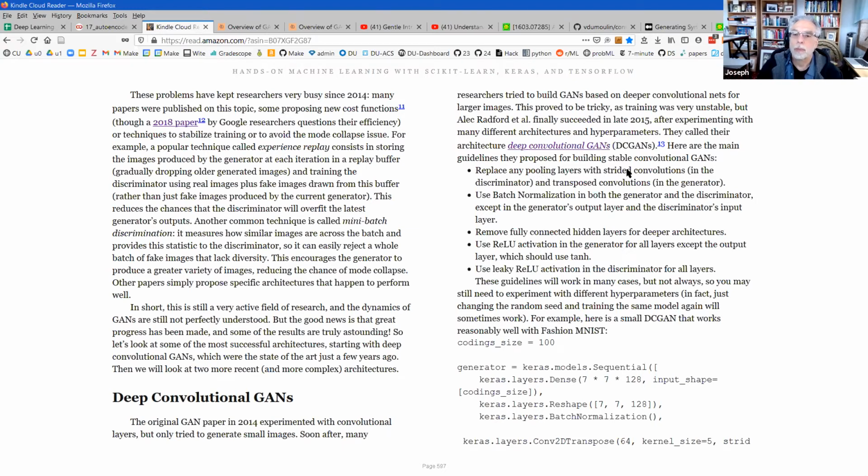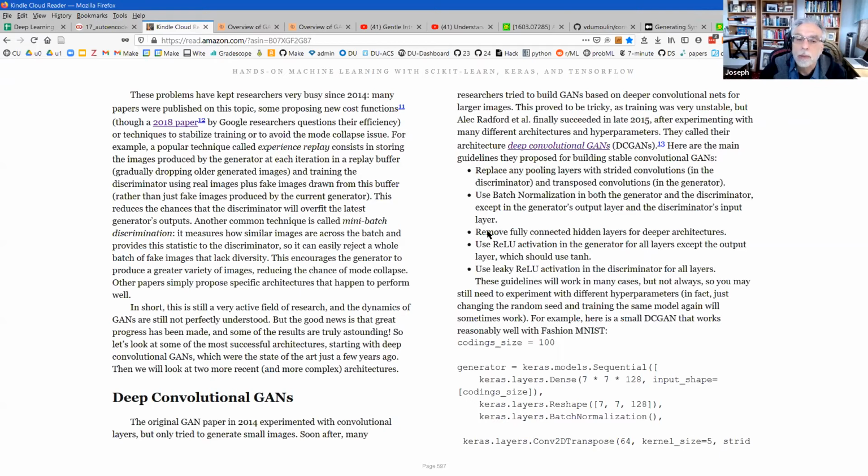You replace pooling layers with strided convolutions in the discriminator. Remember, that's where you're funneling down the network, and on the other side, the generator, you use transposed convolutions to upsample things.